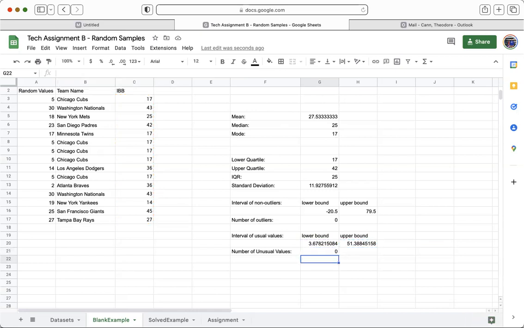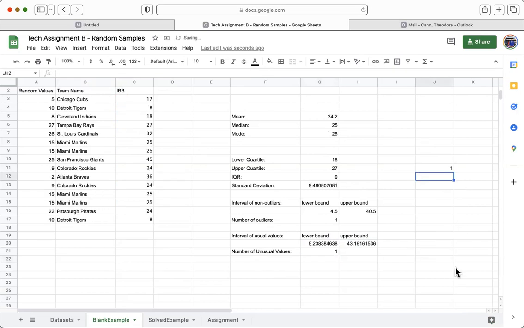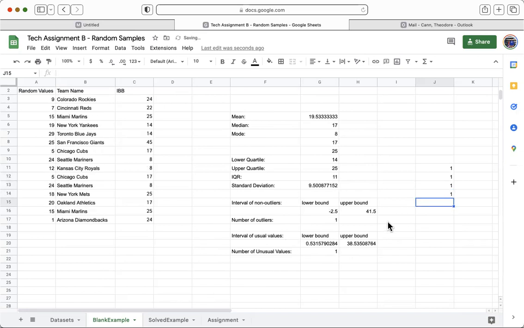So when you hit enter on that, it says that for this data set there are no outliers, no unusual values. All right. But with this data set, every time I type in something, the data set changes. So maybe there will be an outlier and an unusual value. Maybe there won't be. Maybe I'll have 3 modes and an outlier and an unusual value.